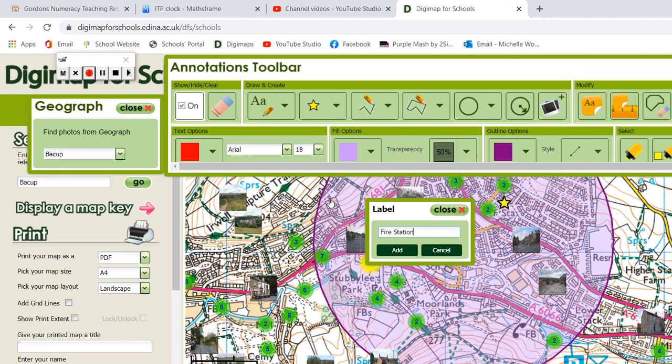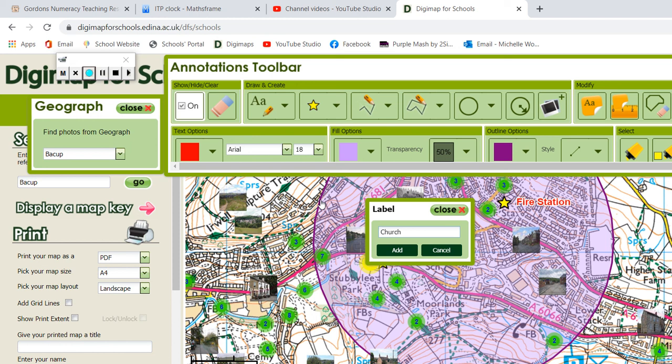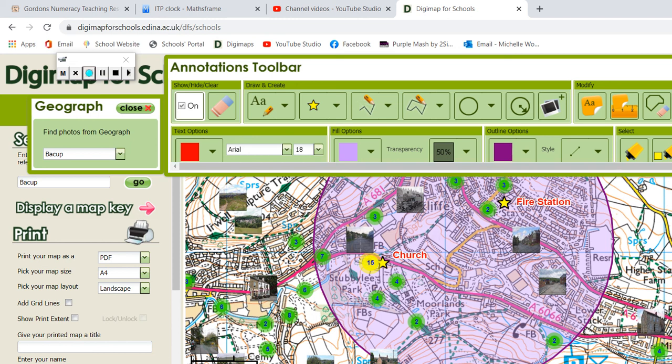They are pictures of the fire station, so we know when we click on that number 2, it's of the fire station. Here where I got the 15 wrong, I'm actually going to mark that on there, and I'm going to put a label that says church. So I know that next time I click on that picture, it will show me pictures of the church, not the park like I originally said.